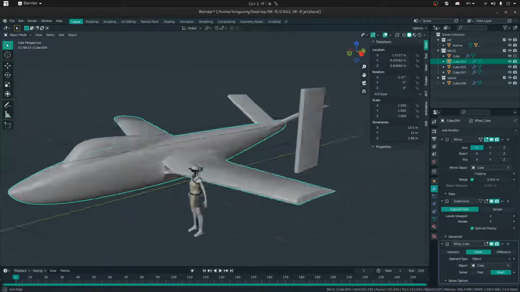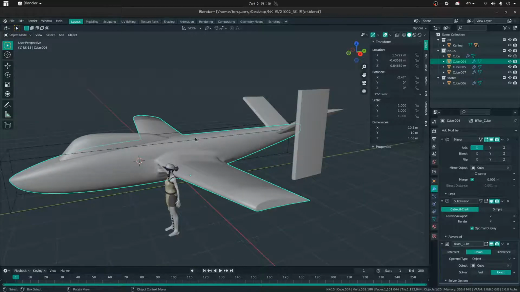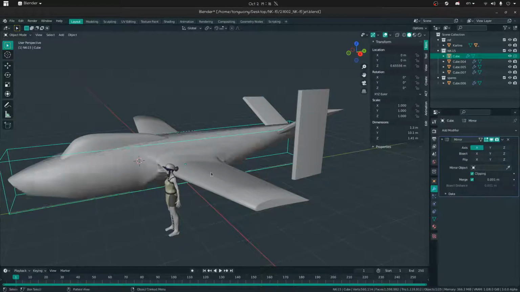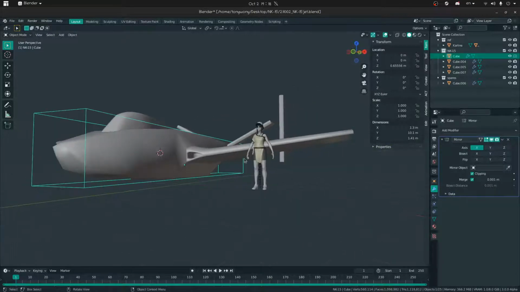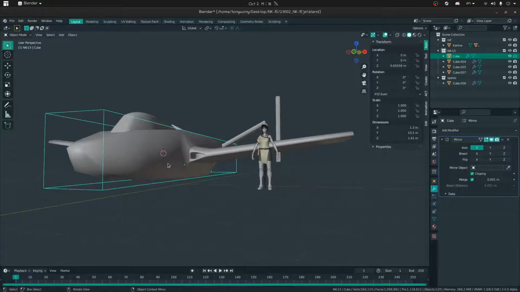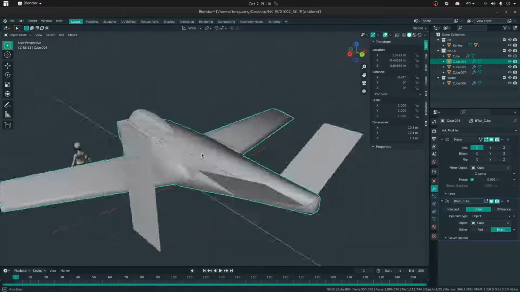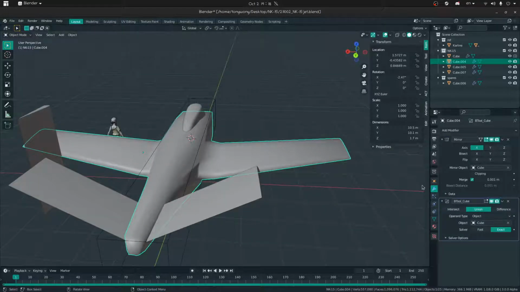Alright. So before committing, let's get rid of these, and this too, because that's just really annoying to clean up. I don't want to clean up that sort of mesh.